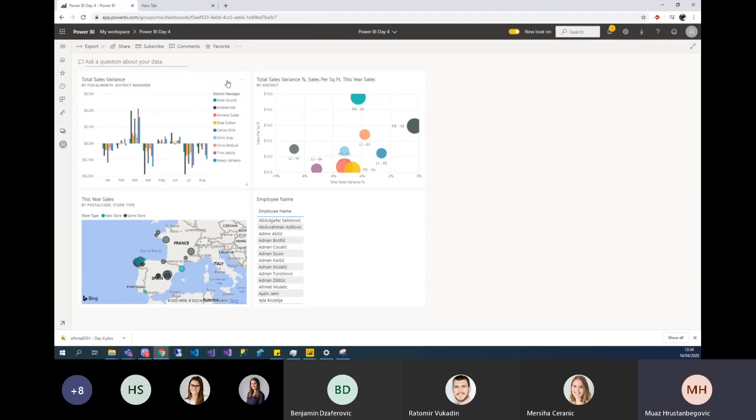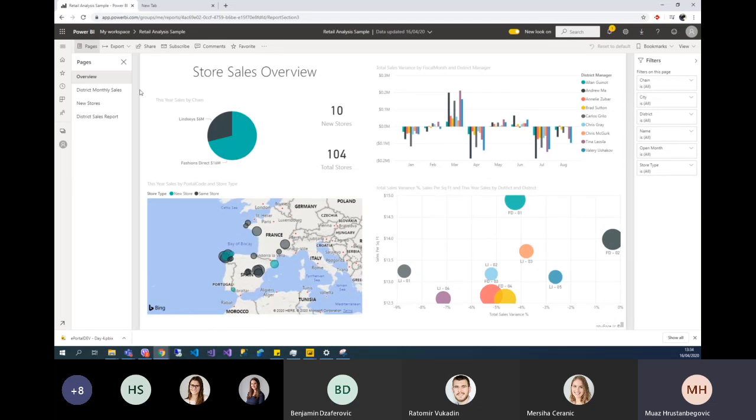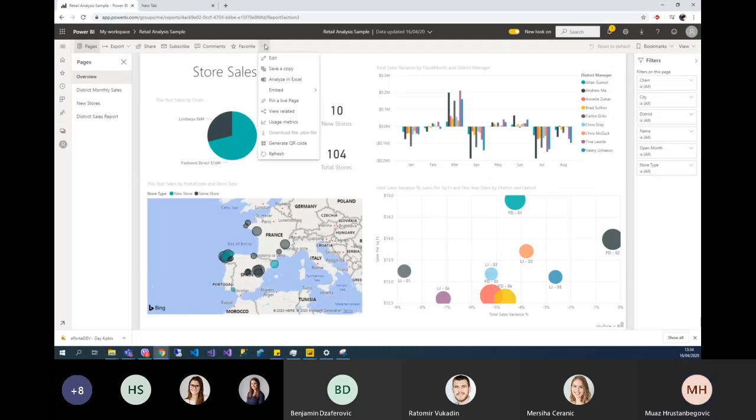Before going deeply into a different topic, I want to show you something that's specific to reports, and that you can share them publicly, not only within your organization. Go to the three dots and click embed.